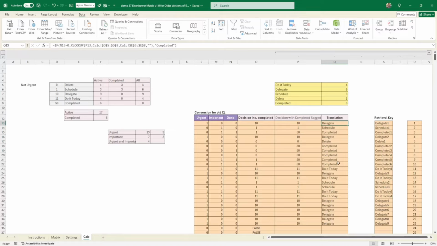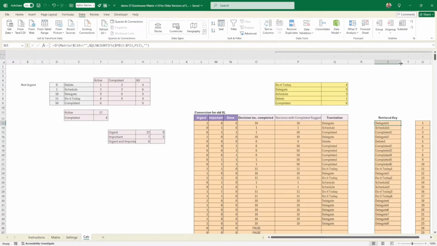Then I put completed here. Retrieval key. So this is once again, I said that before, to allow me to have this run for old versions of Excel. If I could do it with 365, I might have opted for different criteria for a sort, for a filter, or something like this. And actually, I have two Kanban boards demo, if you want, where we start things from scratch this time. One is for the most recent version of Excel, and I'm using the filter. And for the older version of Excel, I'm using this trick here.